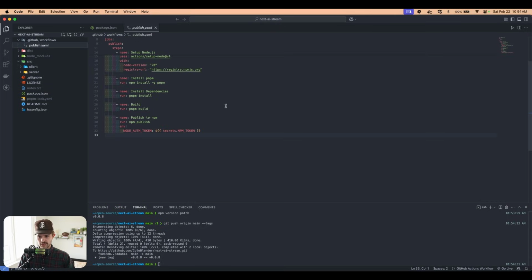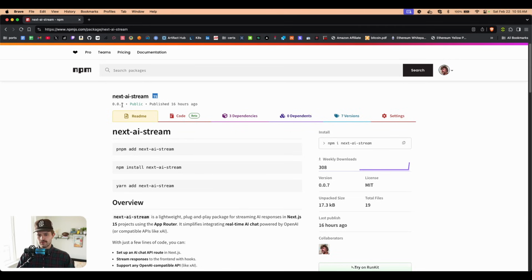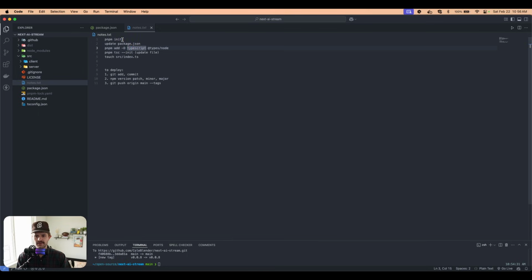It uses this file right here. I'm going to walk you through all this. We're going to start from scratch, but I just want to show you how simple it is once we set it up. So now if we come over here, it's still 0.0.7. If I refresh this, boom, 0.0.8. It's that simple. All we got to do is a few steps in the beginning so that moving forward, we can easily update it.